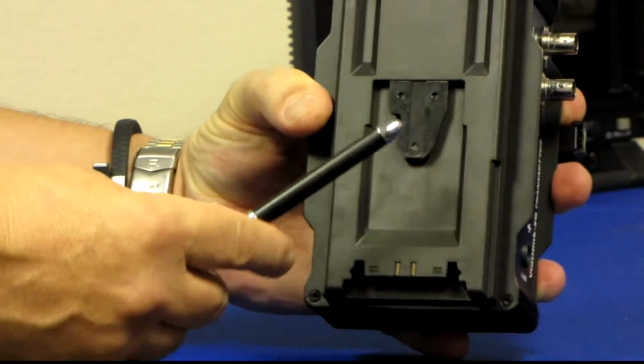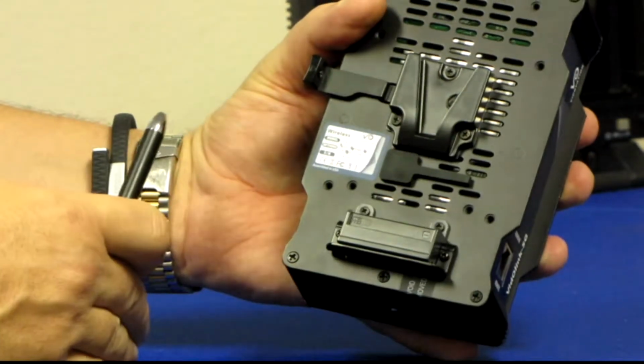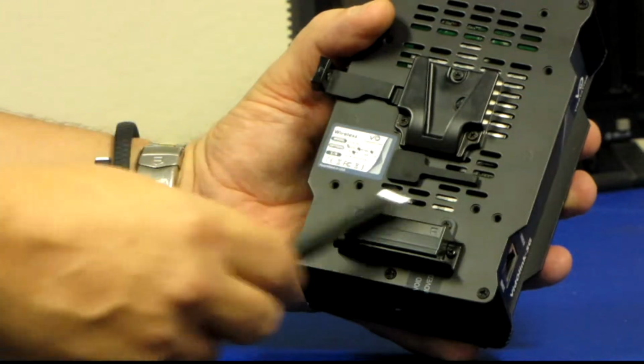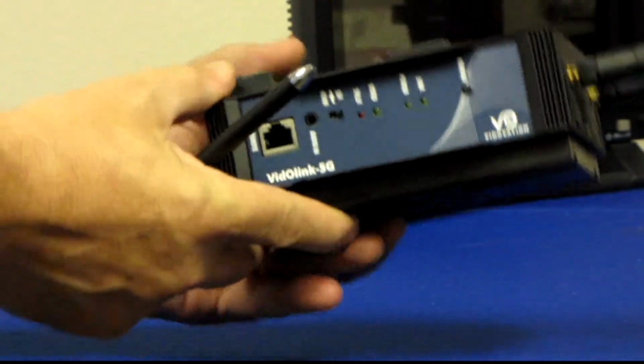You can also see we have the female and male battery mounts. In this case, this is a V-lock setup. We can have Anton Bauer battery mounts on here if we choose. It can be ordered as an option.